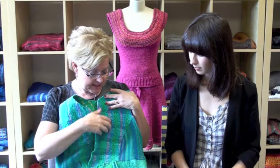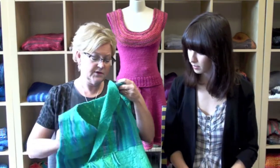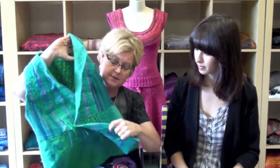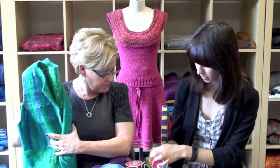This here is a cotton chiffon, and then you can see the back side is actually felt. If you look at the whole piece when it's hanging up, you've got the chiffon on the outside here, and down here you have the felt on the outside and the chiffon on the inside. So you can incorporate fabric with it too. And you named it art felt because you can place things really specifically, right? Yes, it'll lock into place and be held in place while it's felting, so you can get really beautiful pictures. Because it's very artistic, we came up with the name of Wearable Art for this challenge as well.